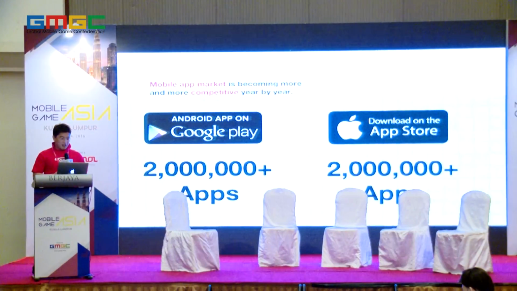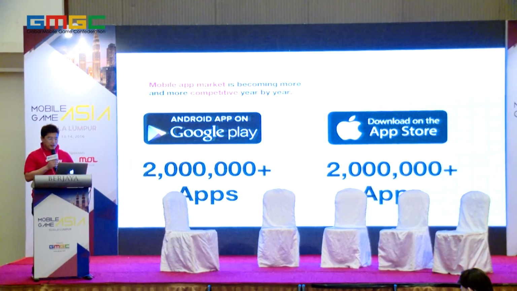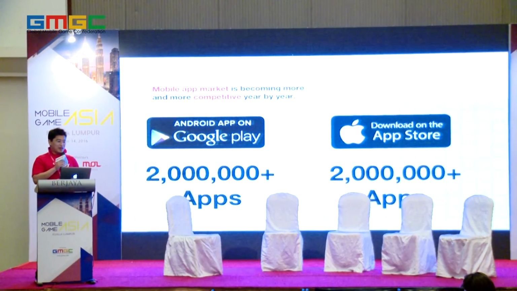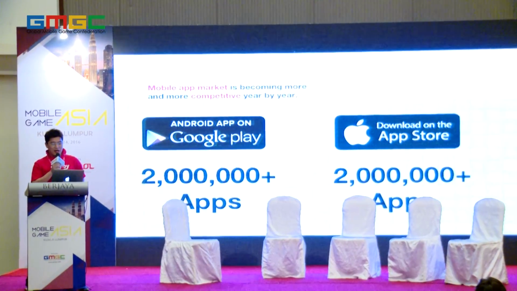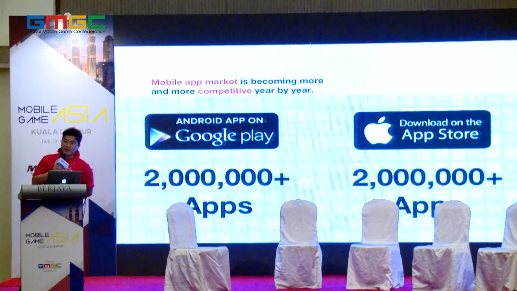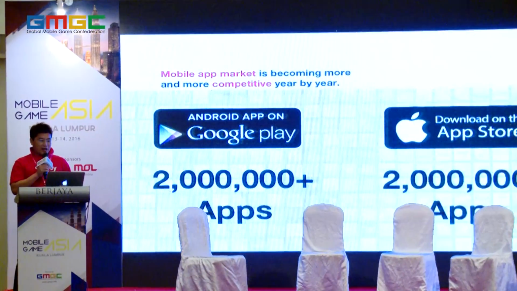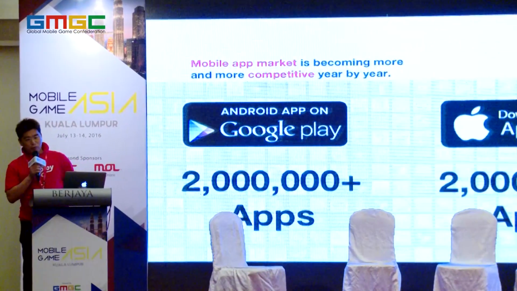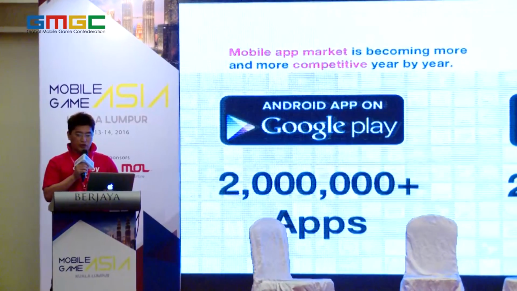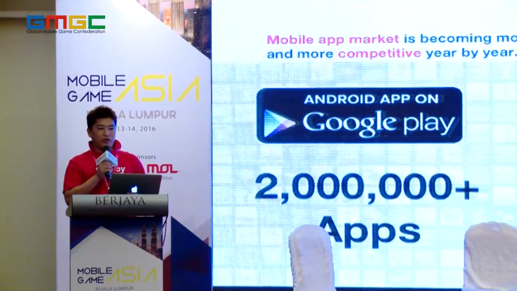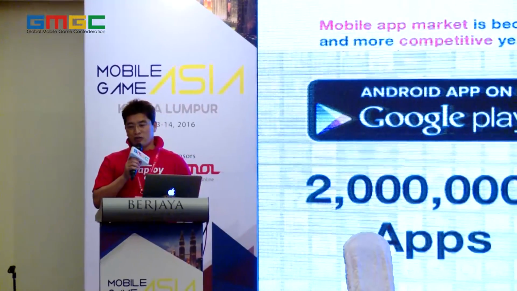I don't think I need to mention this to everybody in this room, but as you know, the app and game market is getting competitive every year. Recently Google and Apple both announced that they have 2 million apps already distributed on Google Play and the App Store. That's a lot, right? And to stay competitive in this market, there are a lot of things that app developers need to do before launching the app and also after launching the app.